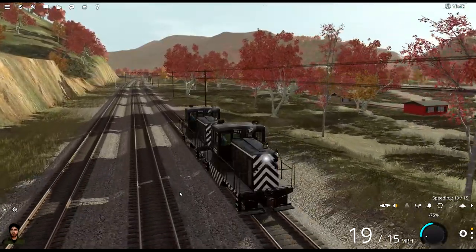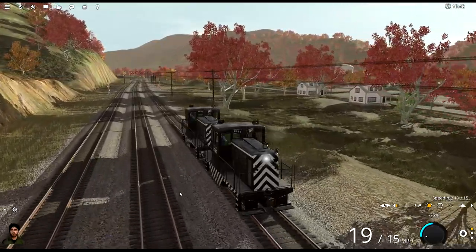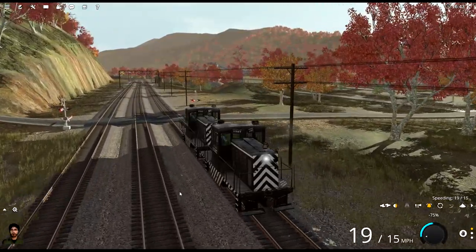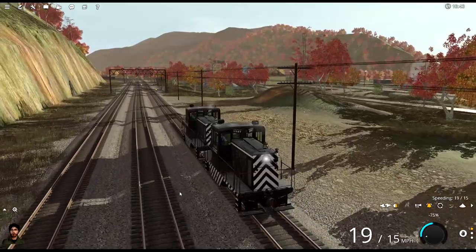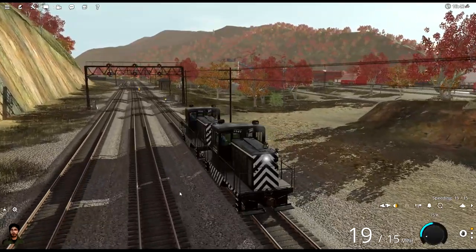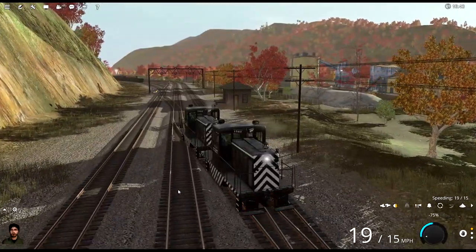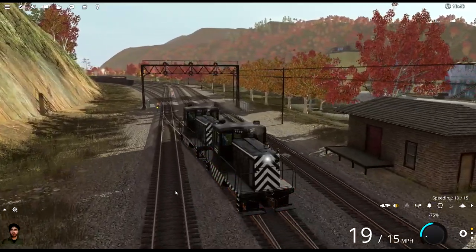Level crossing, of course, which I have gone over many times. But it keeps getting funner every time I go over it. We got a red signal because the cut is sitting on the track we are headed towards. So it's probably telling us a train is in the way. Yeah. I got it. There we go. Right across.